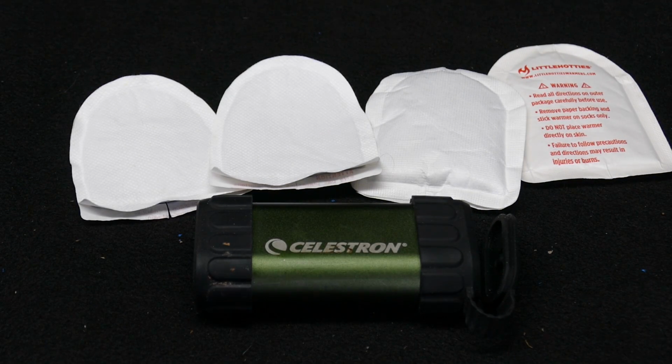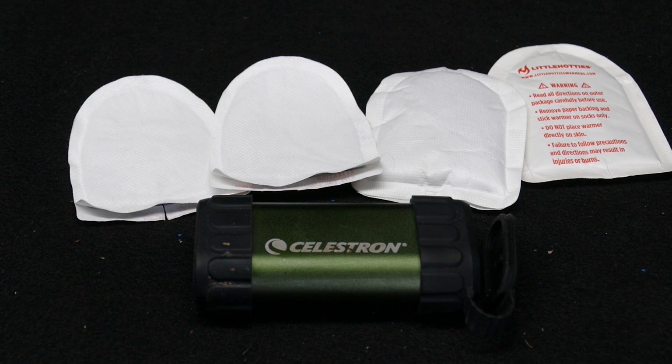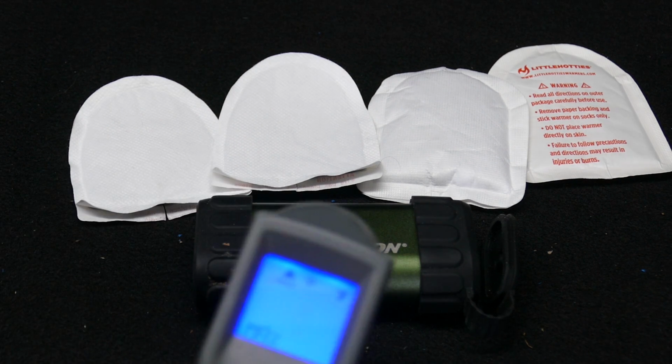So no matter what the package says, we all know that these don't really work up to the 6 hours or whatever they're stated. They also don't work that great when you get them shoved into a pocket with less oxygen in them. And one of the reasons I don't prefer them is simply because if you get them wet, then they don't work very well. And I work in a highly moisture-rich environment of the ocean.